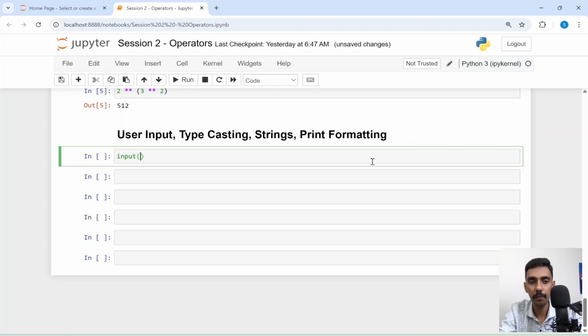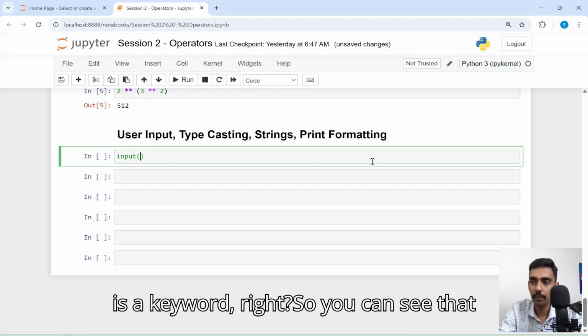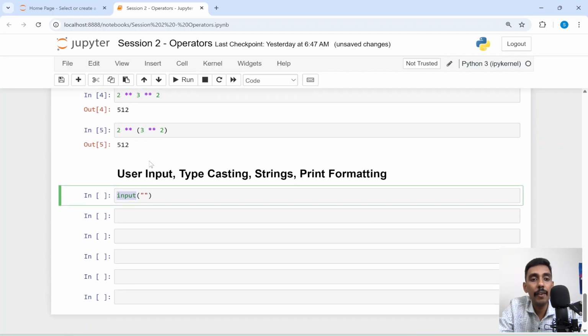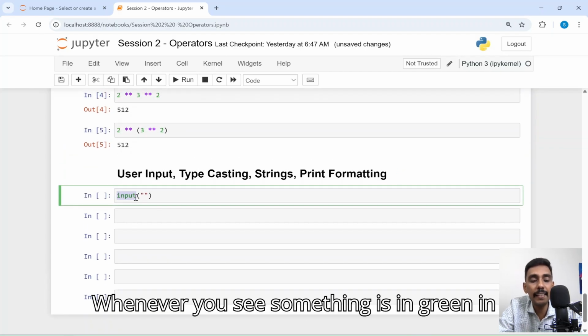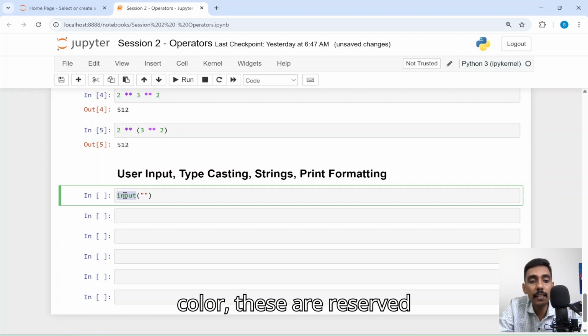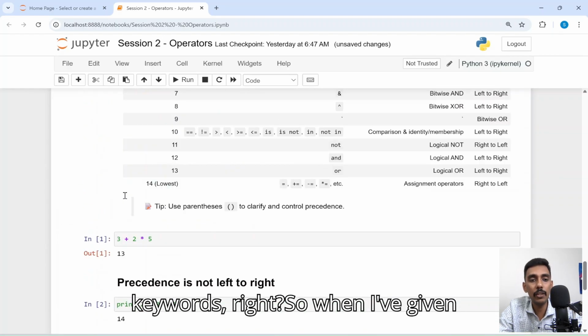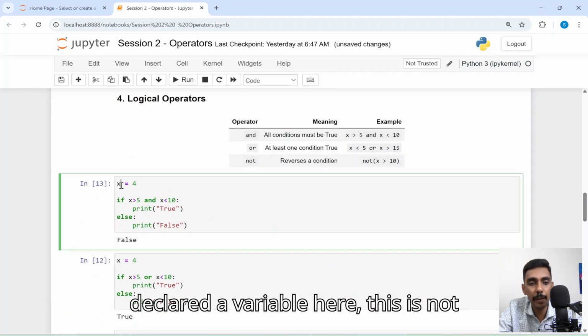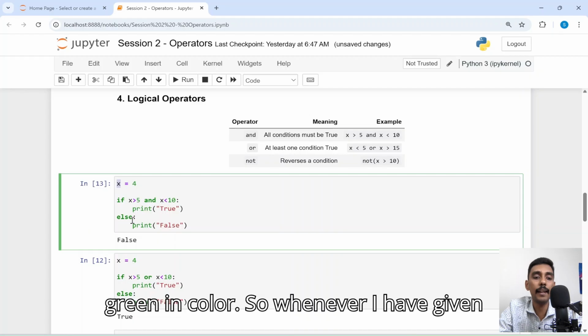Input is a keyword, right? So you can see that it has become green in color. Whenever you see something in green in color, these are reserved keywords. Whenever I've declared a variable here, this is not green in color.